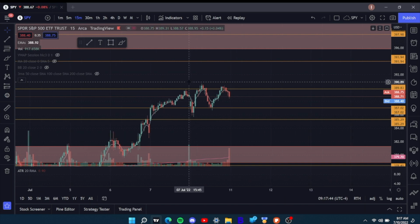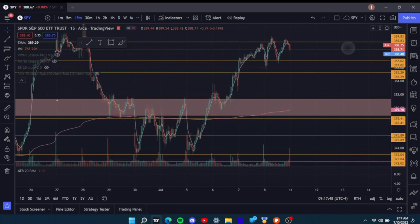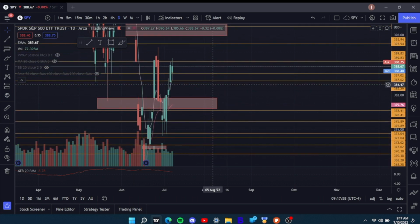But for now, even though the overall trend is still bearish in longer time frames, the shorter time frames are still showing some strength. That being said, if you haven't gone long until now on SPY, there is no point in going long right now. Wait for SPY to pull back to the support zones, which we will talk about in the bear case section of this video. If SPY holds those levels as support, then we can think about establishing a new long position over there for riding it all the way to 400.